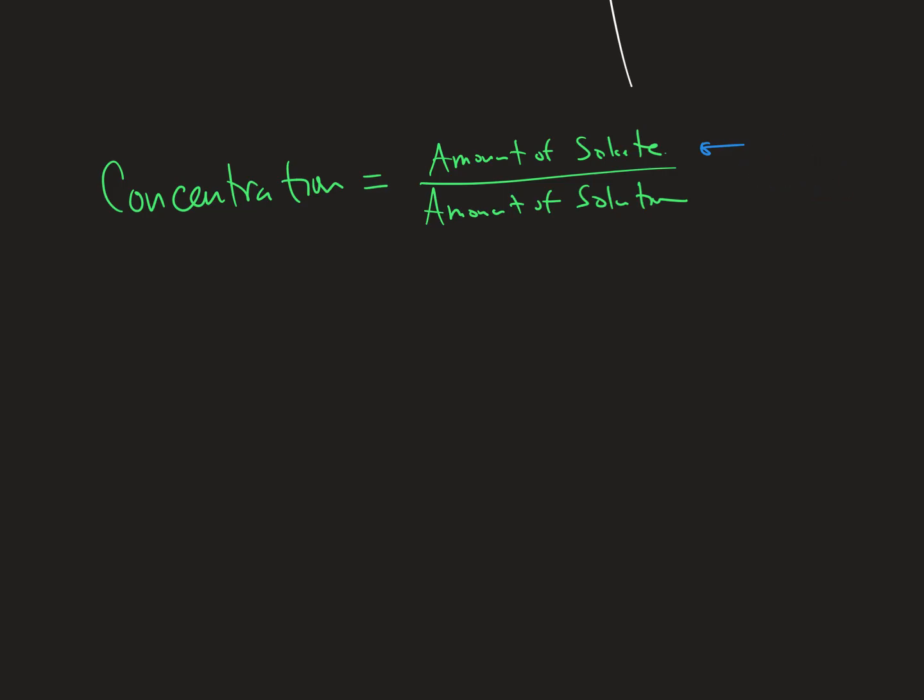Let's write it again. Interest over the total. The solution is everything, right? And what we're interested in is how much solute is dissolved in it. It has a higher concentration if you have more solute in it, right? Kind of like concentrated orange juice. You guys ever have that at home? And you go and sneak a little bit every once in a while? Yeah, man. Oh yeah. Okay.